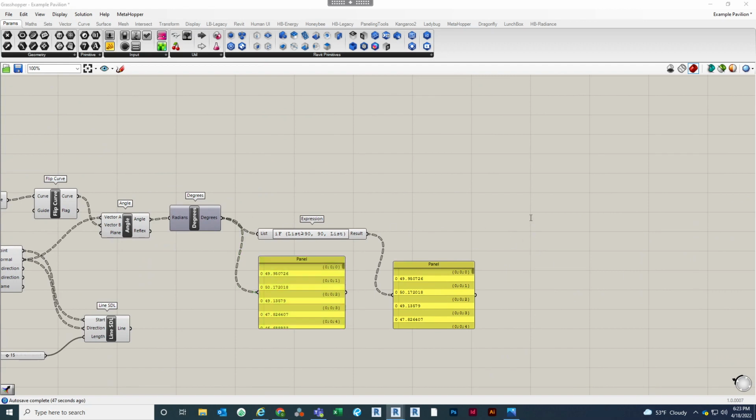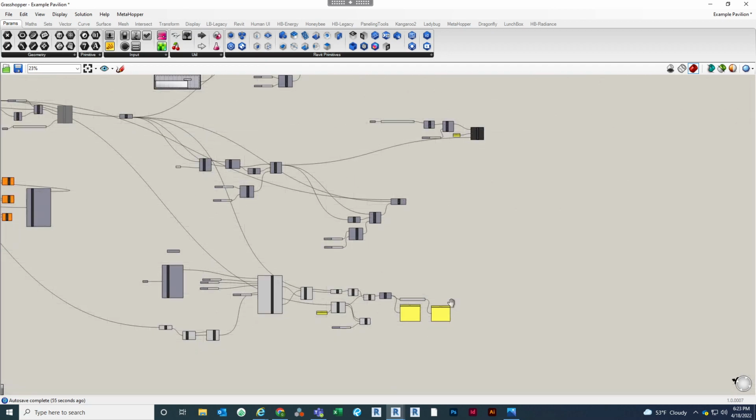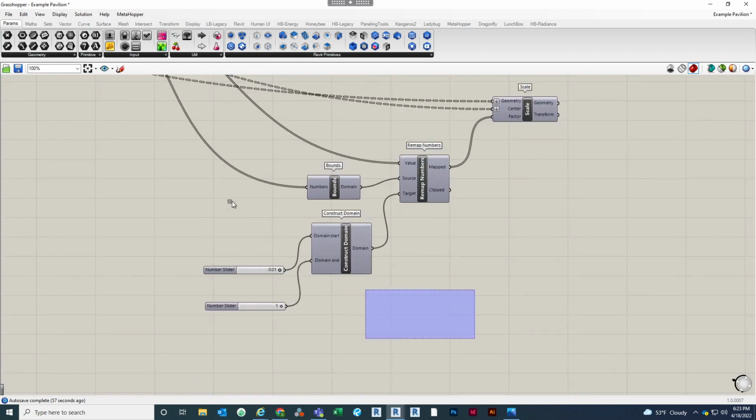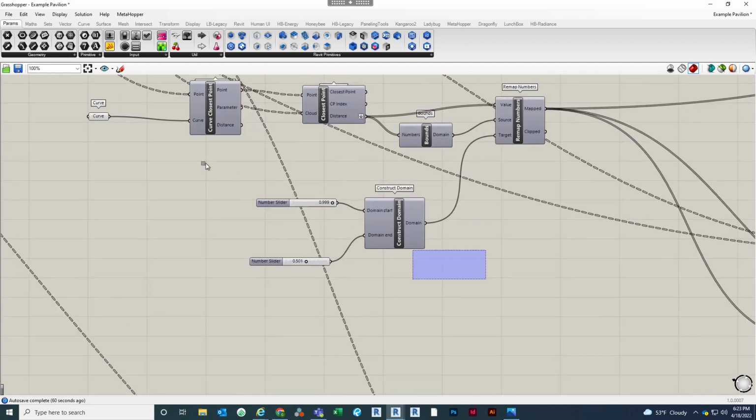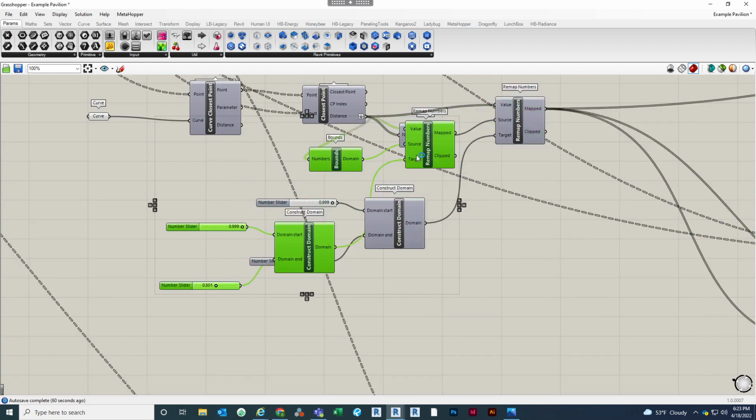And then now we can just do a bounds. Or actually, hold on. Just copy and paste this one down, the 0.99 to 0.501.